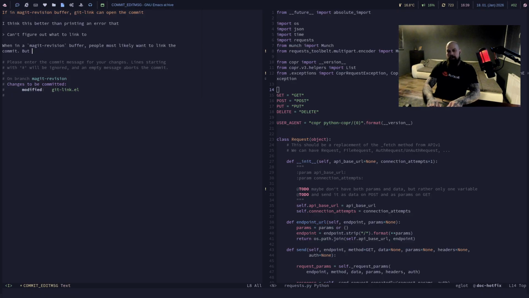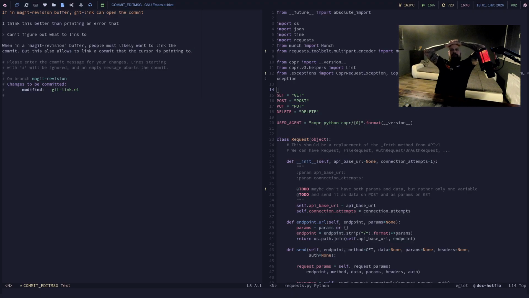But this also allows to link a commit that the cursor is pointing to. I think so.